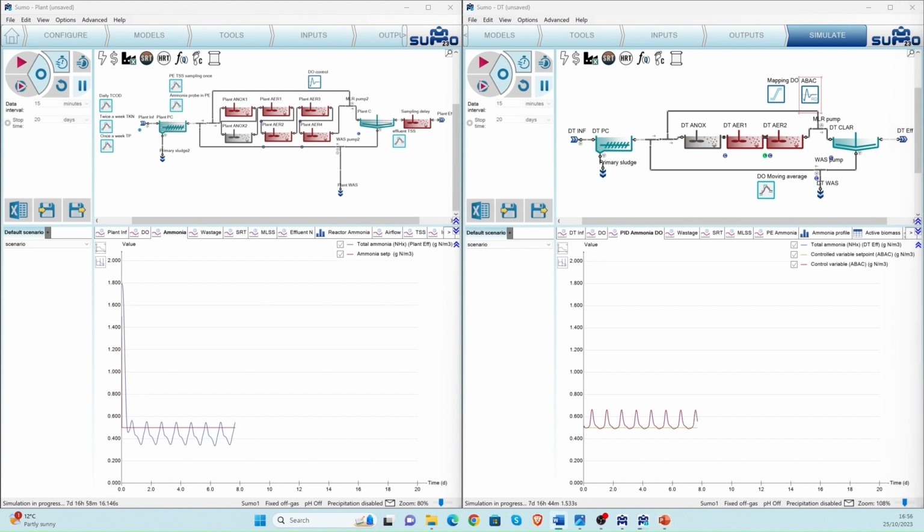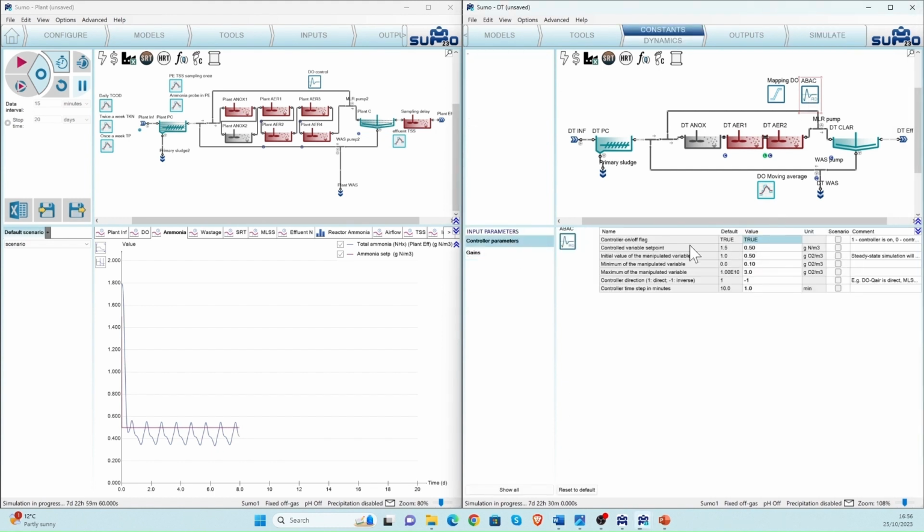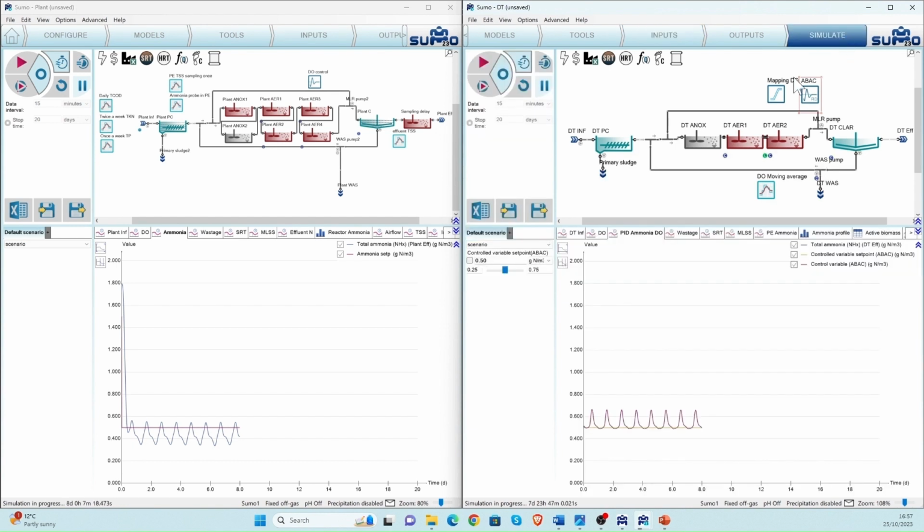Sometimes, when the plant performance allows to treat ammonia to a very low concentration, we can decide to increase the effluent ammonia level to a higher but still acceptable level to reduce the aeration costs. To demonstrate this case, the ammonia set point can be changed in the DT. In this demo, we can increase the ammonia set point from 0.5 to 1 gram per cubic meter. The set point in both plants will respond to the change, then the ammonia level will follow the change quickly because the aeration is being manipulated to meet the DO set point.